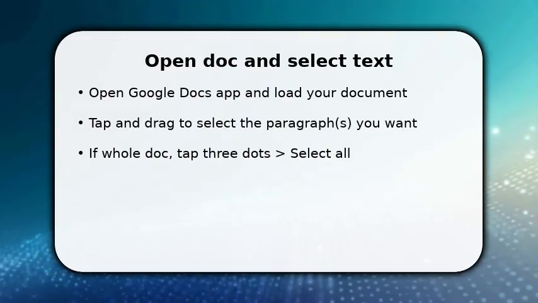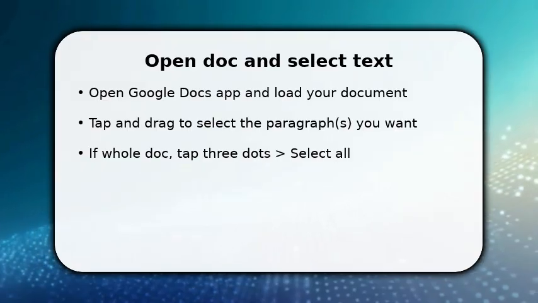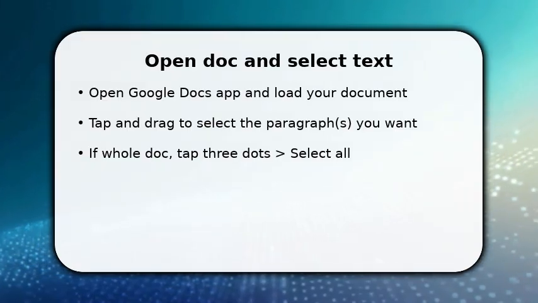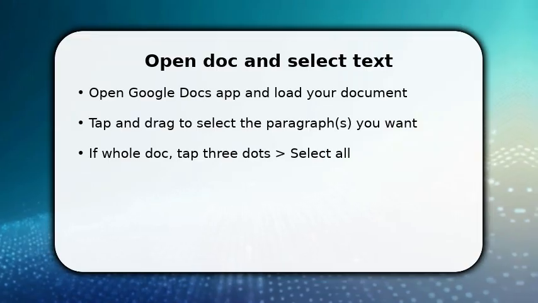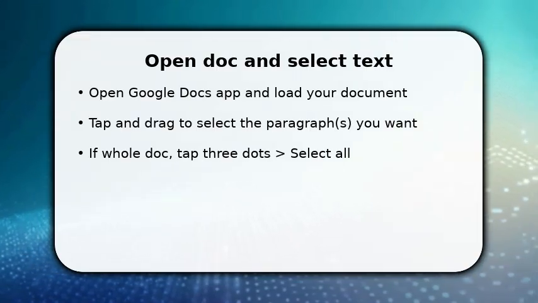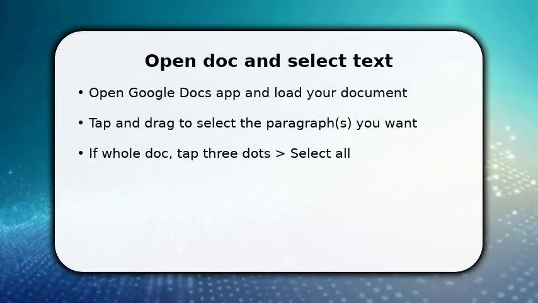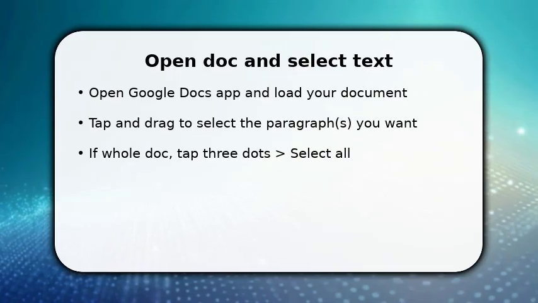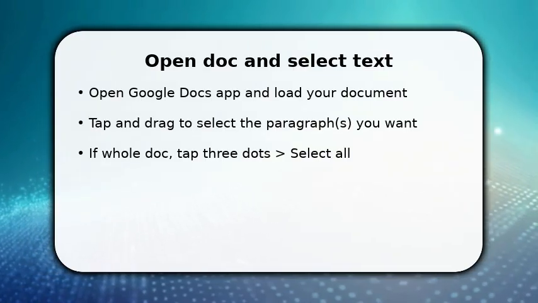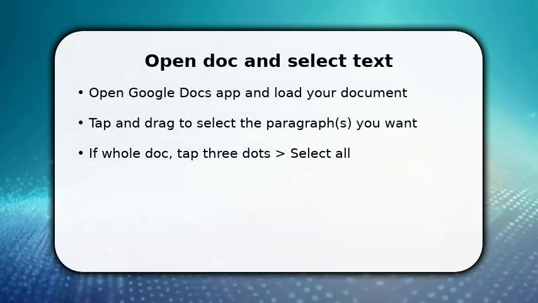You start in the Google Docs app on iPad, open the file and select the text you intend to change. Once the text is selected, make sure you see the floating formatting bar or tap the icon in the top right to reveal formatting options. This step targets only the text you want to adjust, so you avoid changing the whole document unintentionally.